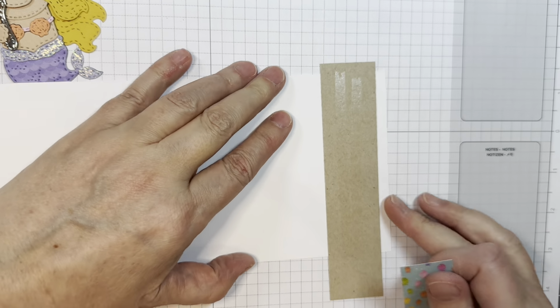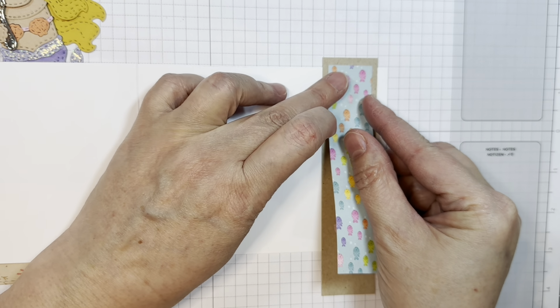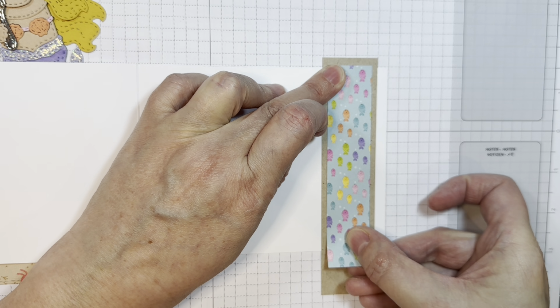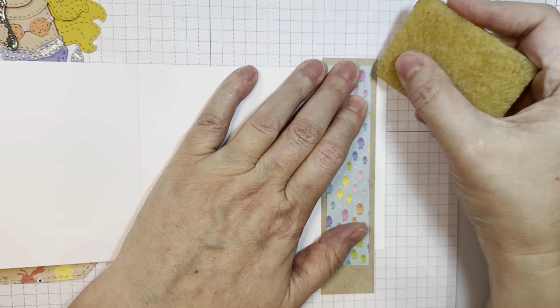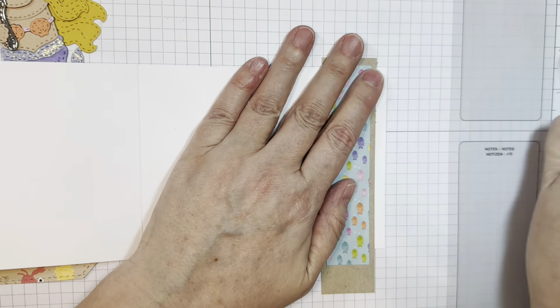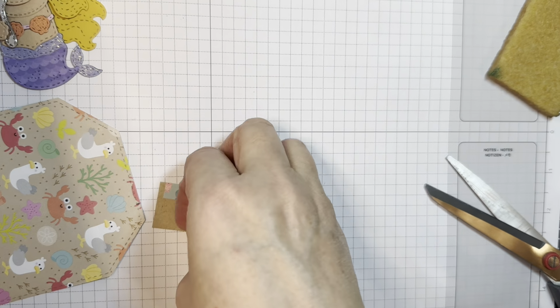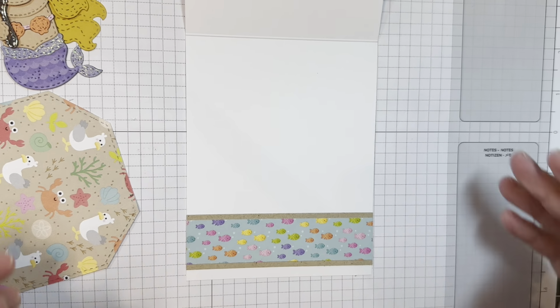Oops, and of course I have it on not in the right direction. Oops, got to make sure that they're swimming the right way up. There we go. And then I'll trim off the overhang with a pair of scissors. That's just an adhesive eraser, which is your best friend, right? Especially if you go over the edge with some ATG tape. There we go. Just trimming off the overhang, like I said, with a pair of scissors. I know I'm kind of close to the camera there, but you get the gist.